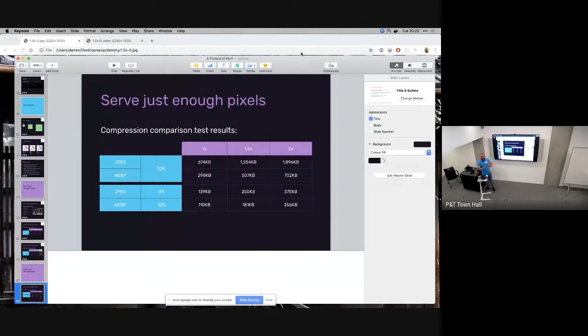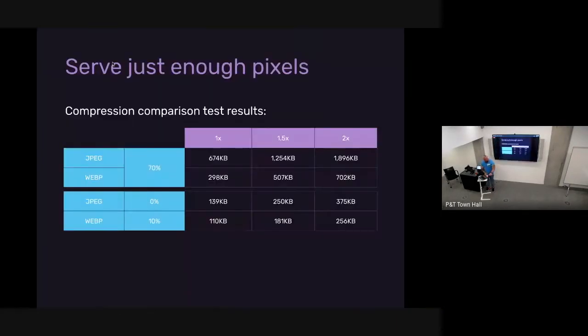All the images are in the slides with the presentation, so you can have a look and compare between them to just see what would work for you. But in terms of the comparison between the file size here, if you go for a 1.5 times WebP, you can take a 1.25 megabyte JPEG at 70% down to almost 181K. So it's a huge amount of savings that you can get. I mean, even if you did it with a JPEG, you can take it down to 250K. So it's something you should definitely try with the images that you've got, just to see how far you can kind of take it before it breaks.